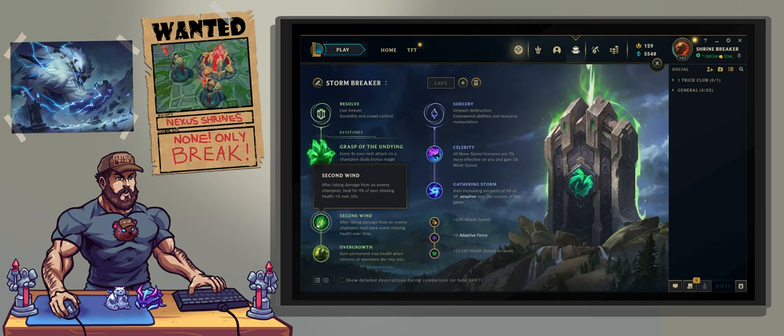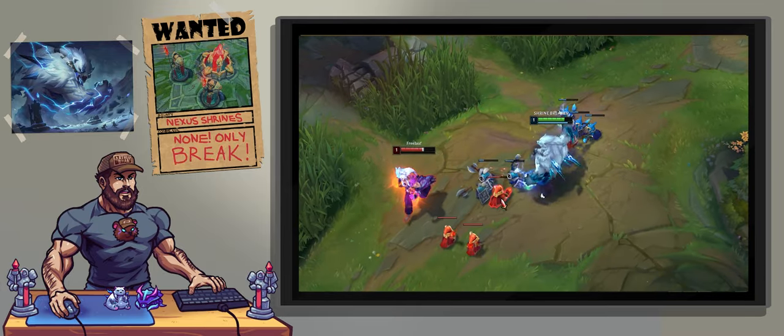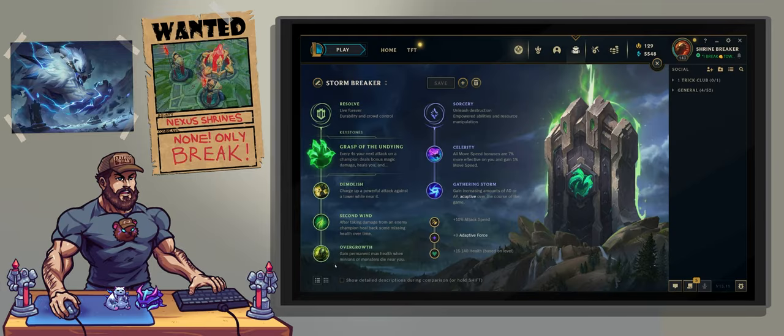I find that very important against ranged matchups in the top lane. And a lot of the matchups have abilities that can reach you from a long range. This is why I think Second Wind is very important on Volibear. And it scales well with health.